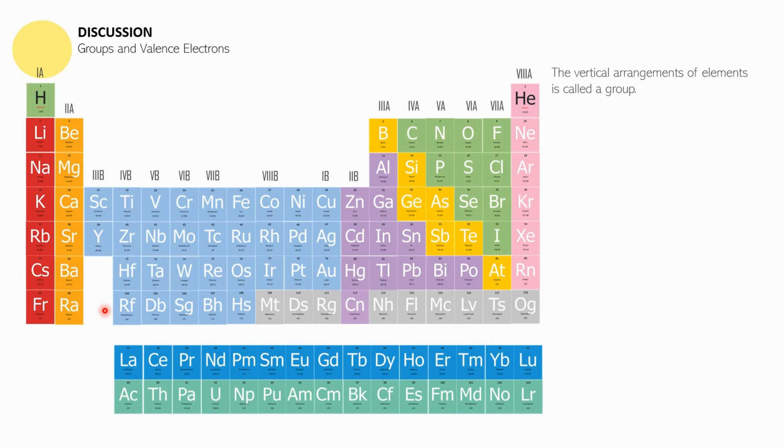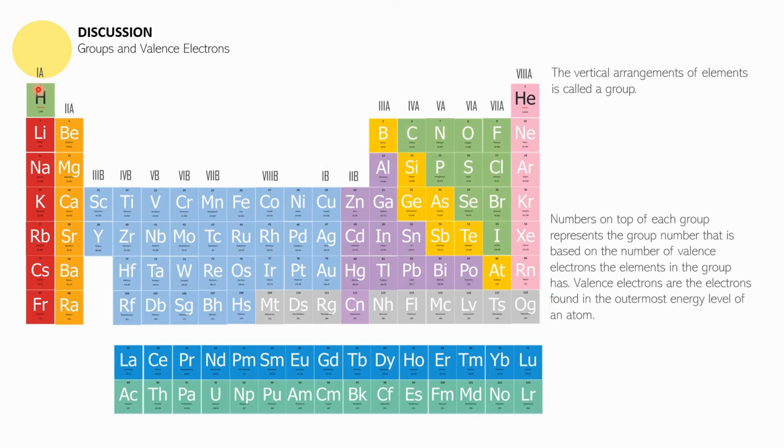Barium continues with lanthanum, and lutetium, tapos starts again, continues with hafnium. Okay, so radium continues with actinium, and then dito siya LR, and then rutherfordium, until matapos siya sa oganesson. And so the numbers on top of each group or each family represents the group number. Okay, and then it is based on the number of valence electrons in the elements the group has. Valence electrons are the electrons found in the outermost energy level. So I hope you picked that up by now.